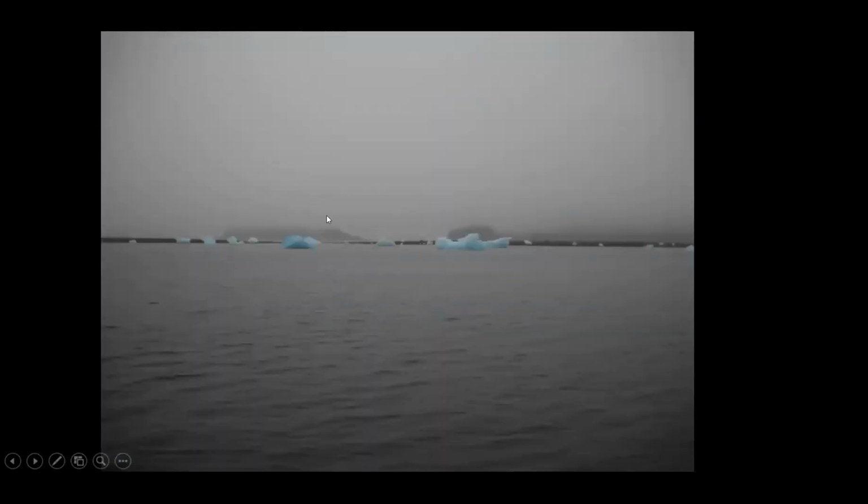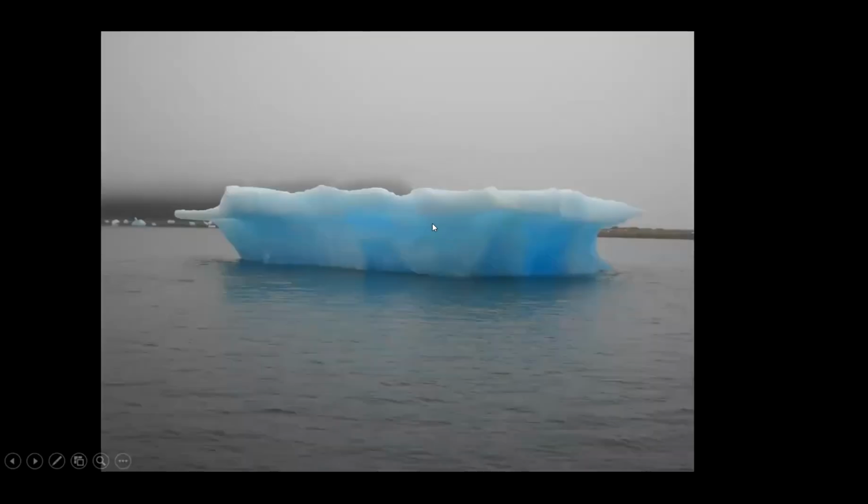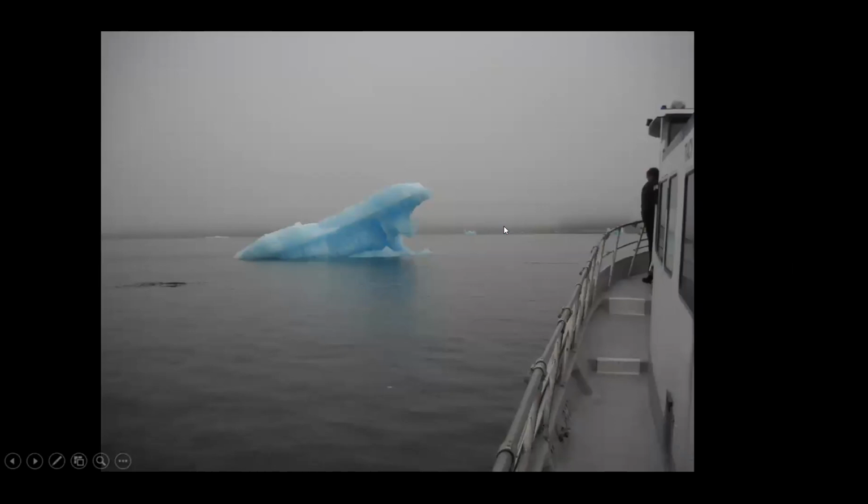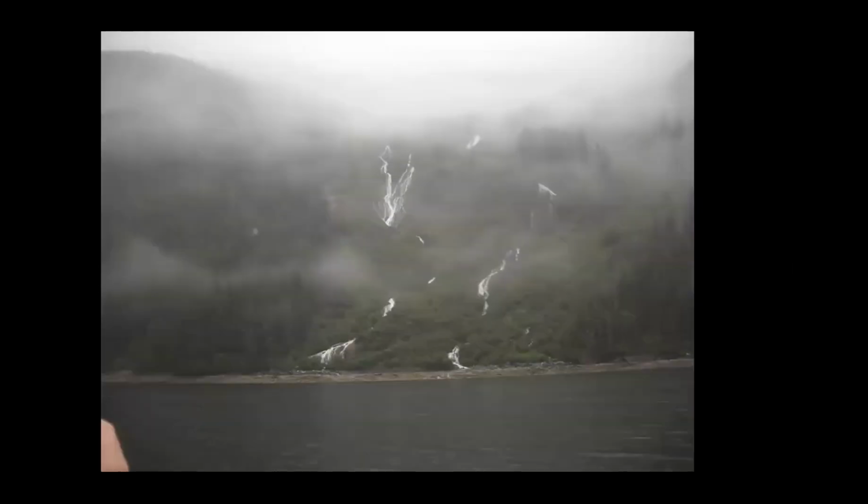We are now in the fjord and we can start to see small icebergs, which have caved off of the glacier. And as you can see, the ice, pure ice in large quantities, is actually a light blue in color. And as we go up the fjord, we see water streaming down from the sides.